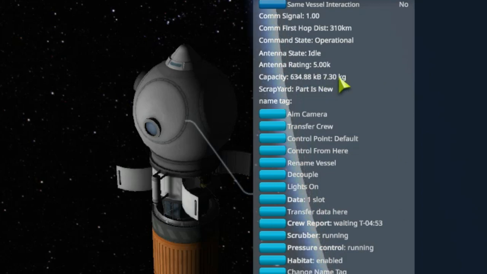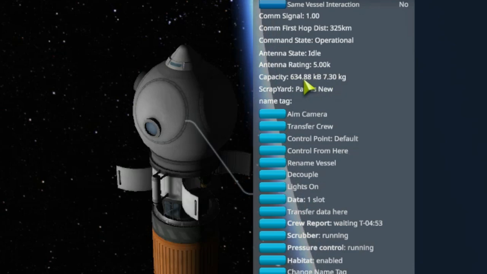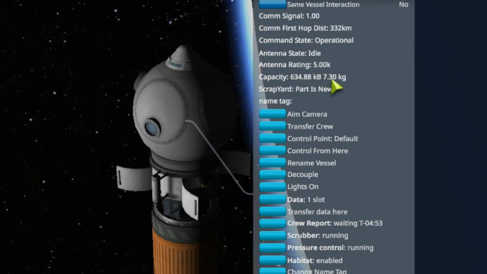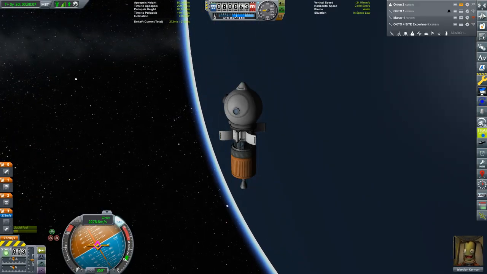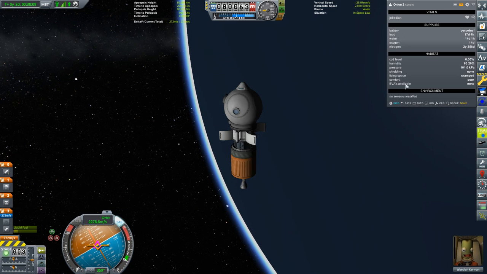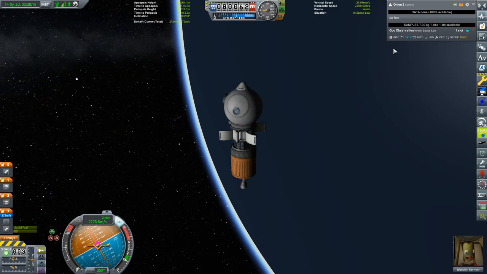I'm thinking maybe something just happened. I believe so. Capacity. See, here it is. This is where it tells me the capacity here is to hold this many kilobytes of data and some mass as well. I think that mass number just went up. So I'm thinking that this goo now is, it's highlighting the capsule. So the goo has been transferred to the capsule.